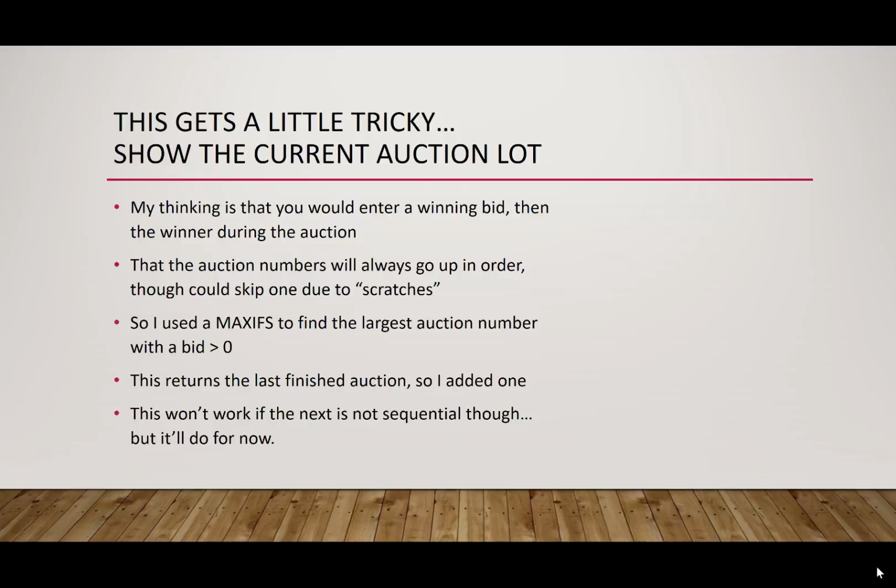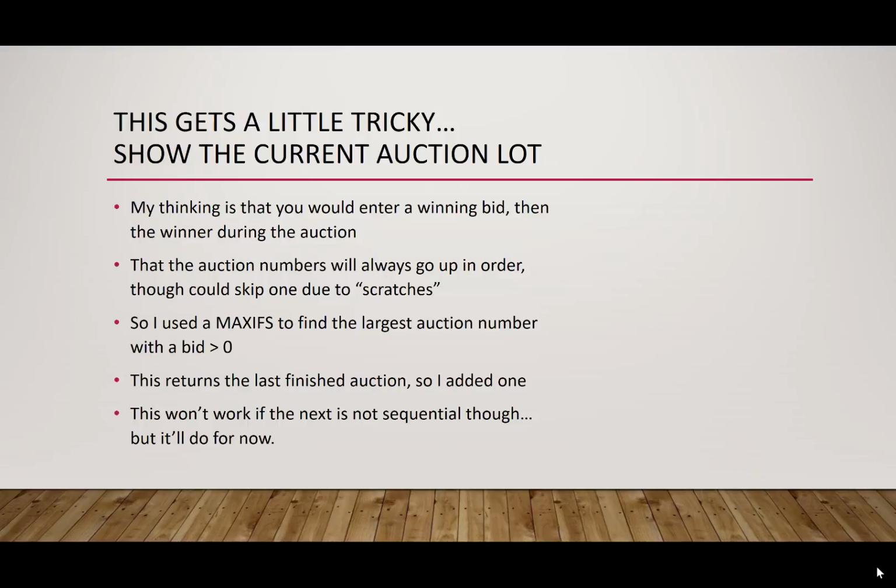If that's impossible, then we're going to have to abandon this idea of the max if s and come up with something a little bit more complicated to pull it off. But for this one, for now, let's make it work. It works for the data that's there, and we know we could always change the lot numbers if we had to. The problem though is when I get done with this, it's only going to show me the last finished auction, the one you just put a price in.